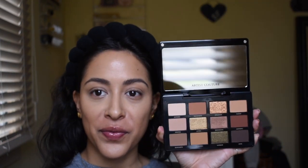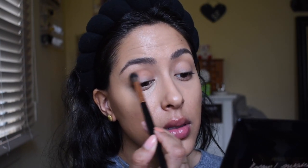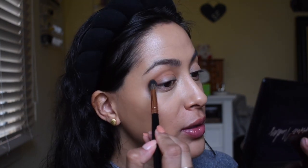Beautiful. Okay, so I think I'm gonna go in with a transition shade first, of course. I think I'm gonna go into Nudist, which is this shade right over here. Go with a little fluffy brush and start on the crease. That already had a lot of color payoff. That is a beautiful shade.